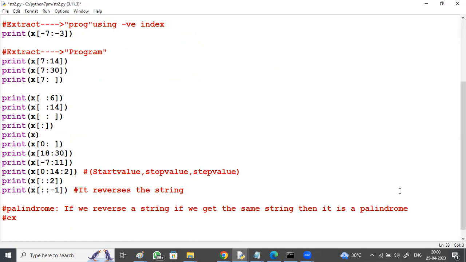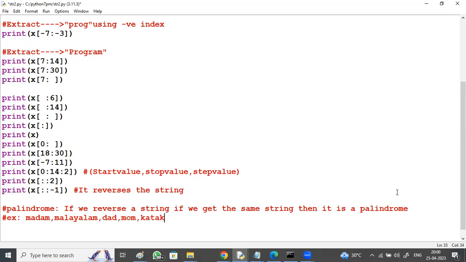Example of a palindrome, anyone? Mom, MOM. Madam, MADAM. If we reverse also, you'll get the same. Malayalam. If you reverse it, you'll get the same thing, right? Katak, KATAK.